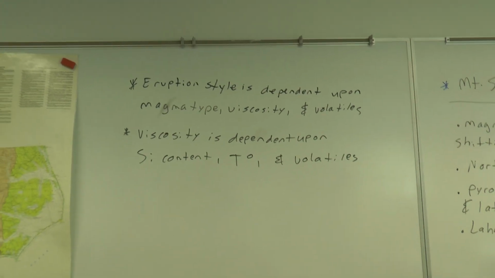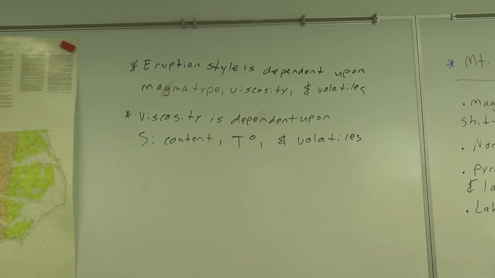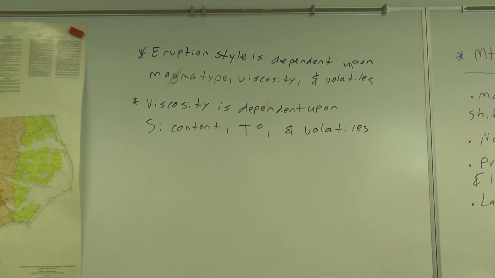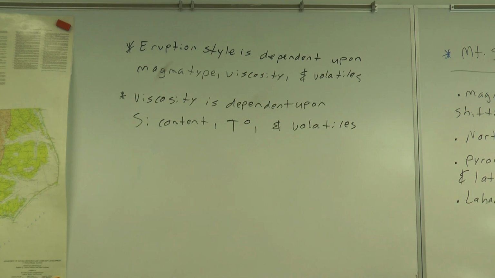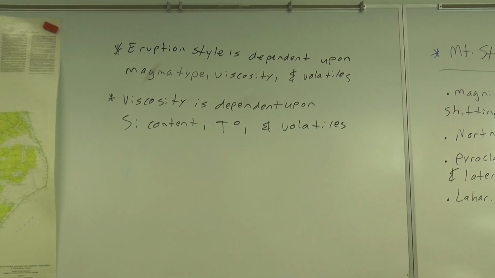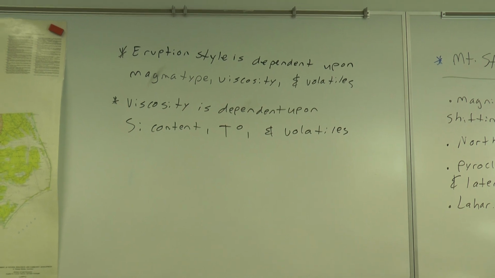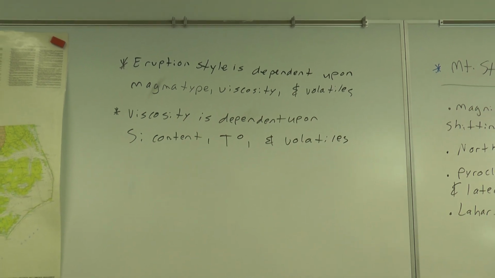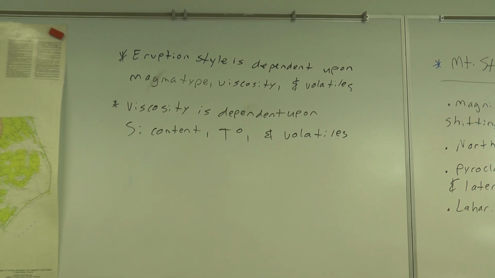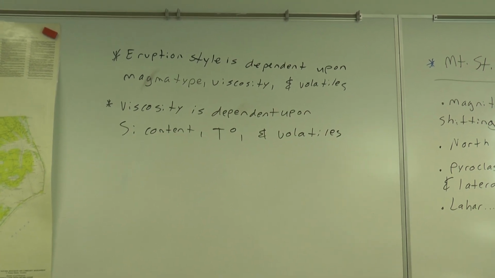And as we discuss in the narrated PowerPoint, and we will discuss in class next week, if you have, say, a felsic to intermediate magma in the magma chamber, and it's got a bunch of dissolved gases in it, gases are easily compressible, and they are dissolved in the magma when that magma chamber is under pressure, and there's always going to be some kind of blockage in the conduit or volcanic neck.